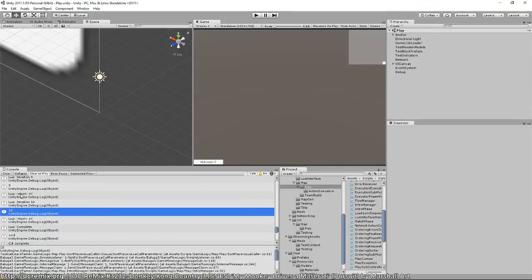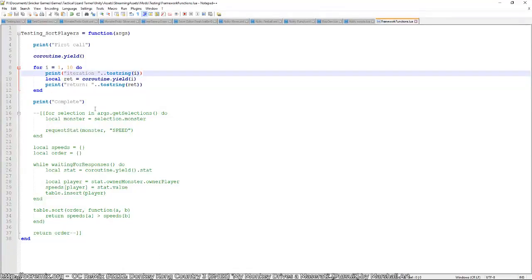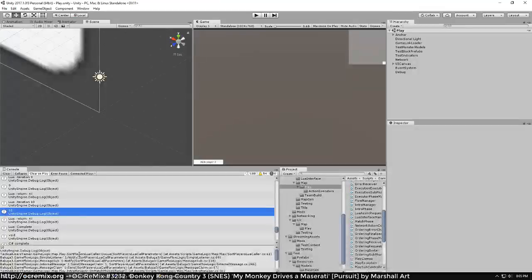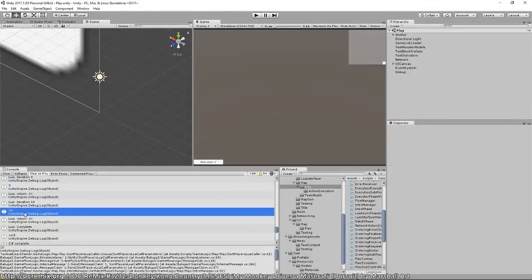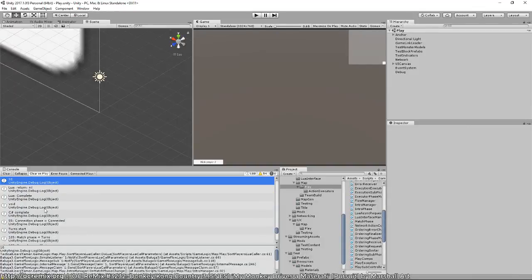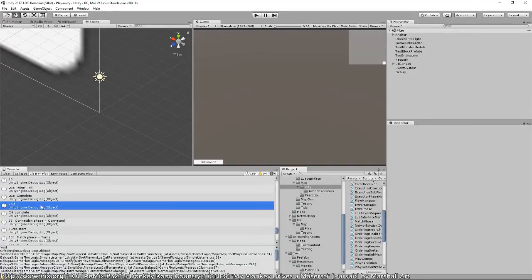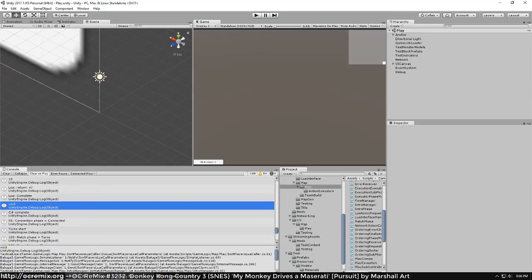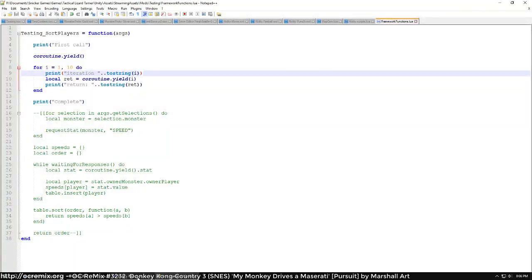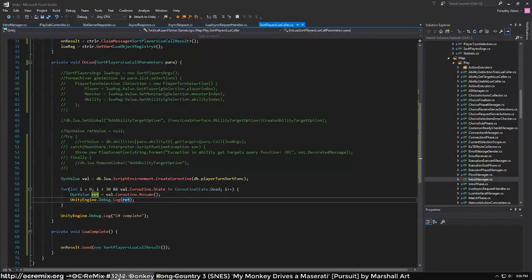Okay, so in Lua, return nil, and then it did iteration 10, which is right here. And then it yielded, and that's why we printed 10 here. Then we went back into Lua, we give it null. Then it went right to complete. And then we got void here because there was nothing sent at all, which was from this print.